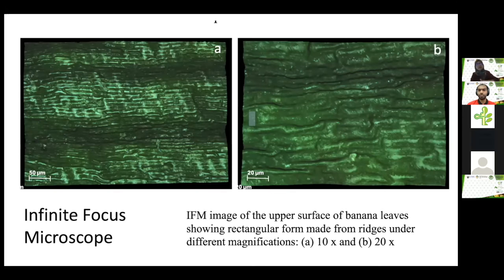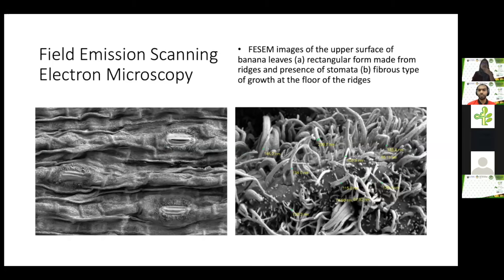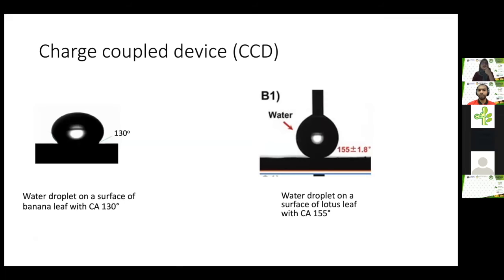So if you look further inside, at the micron level, you can see the banana leaf consists of these rectangular square stomata, and also this waxy nanofiber, which is very interesting because these fibers grow at the floor of the ridges. And what's the function of this? So we wondered, how does this convex parallel fold with the stomata and fiber-like structure help or influence the directional flow?